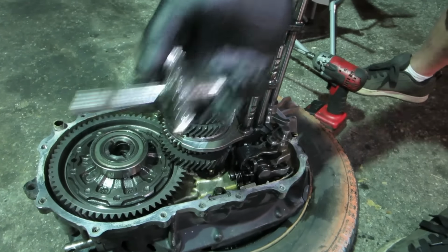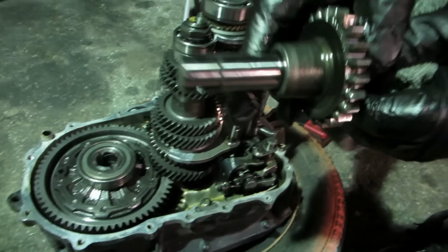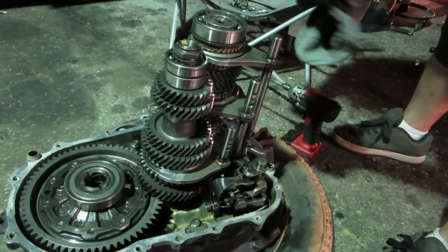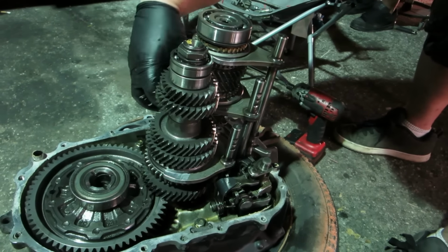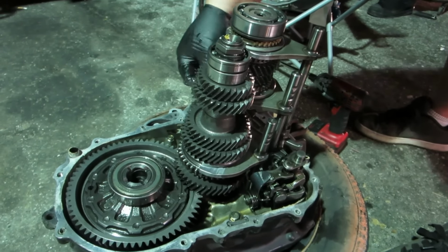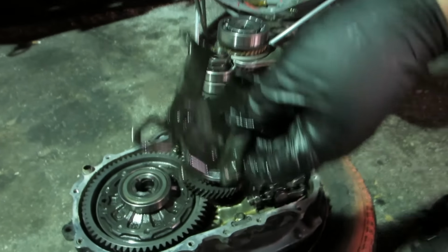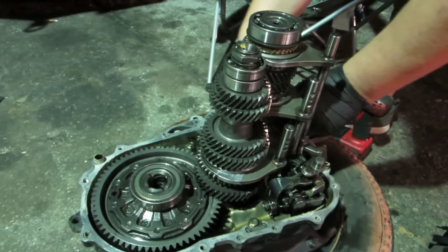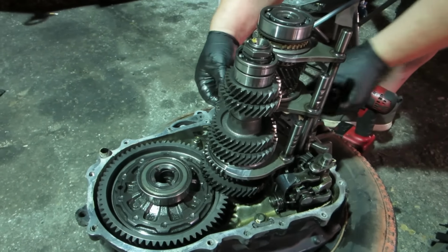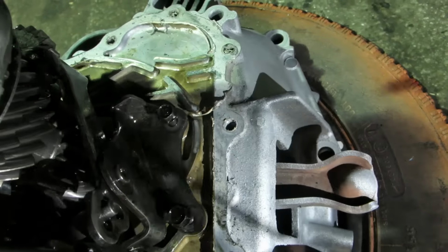We're going to place reverse. The transmission has a little notch right there. Can only go in one way. Now this is the controller which actuates reverse. If you ever hear that sound when you put it in reverse, that's what that is.